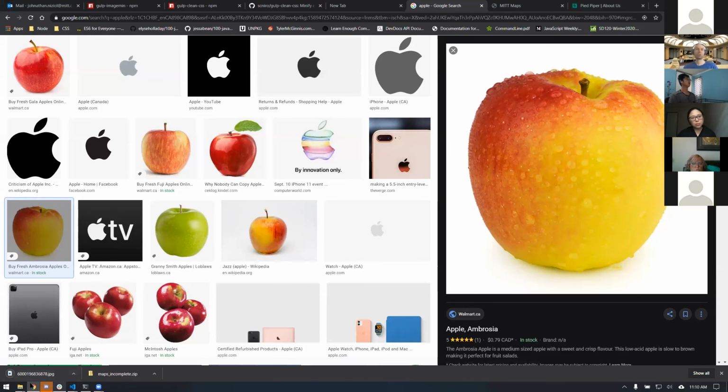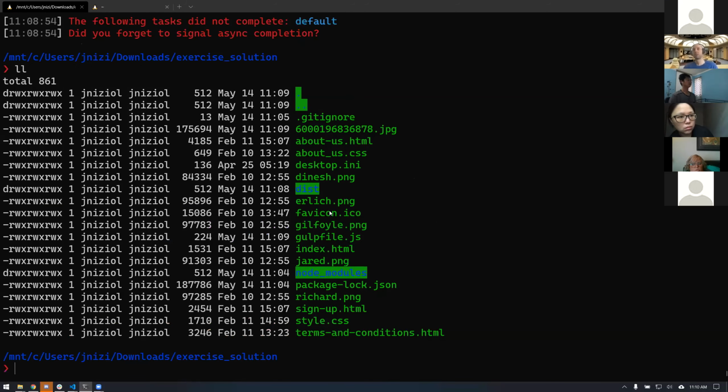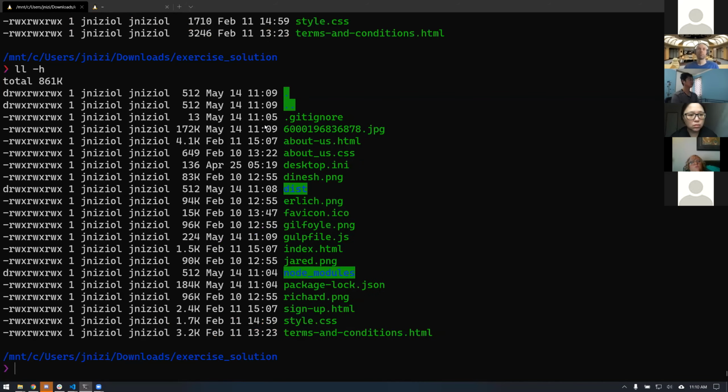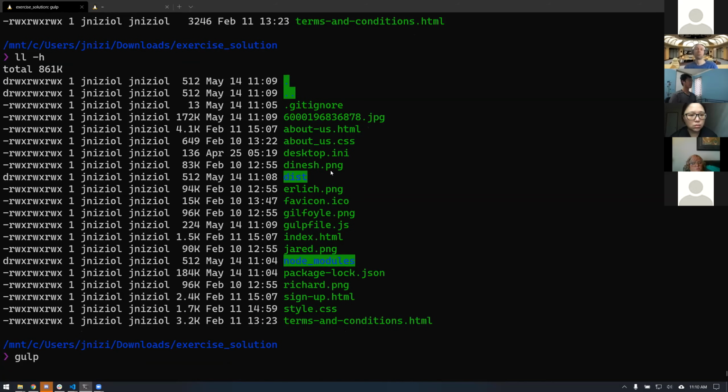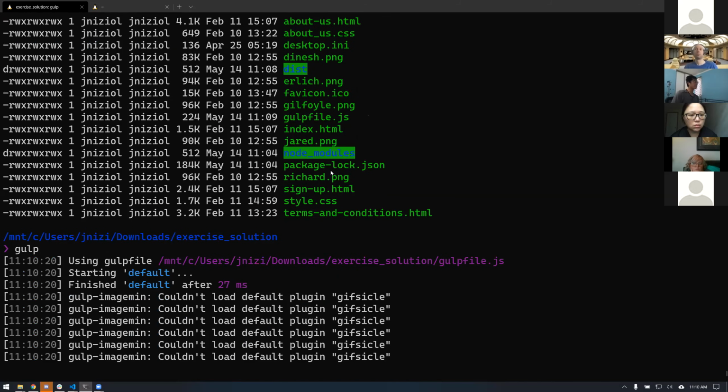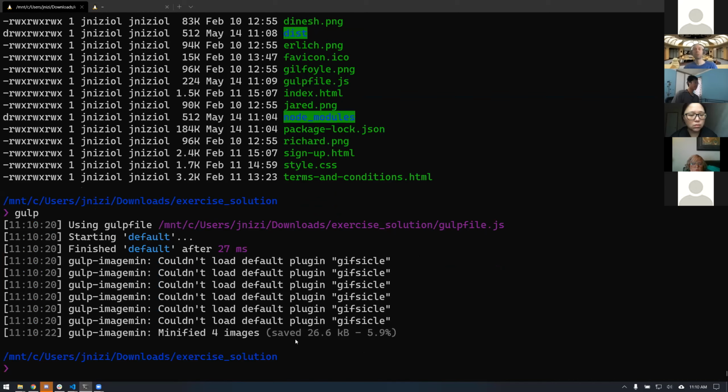Okay, so we'll try it again. We'll run it again. We'll see if we get some better results. So we have our Apple right here, which is pretty big. Okay, it's 172K. I guess it's not that big, but we'll run it again and see if we get a better compression. Yeah, we got better compression on that one.